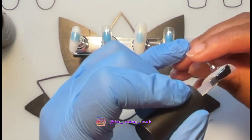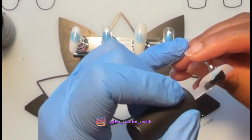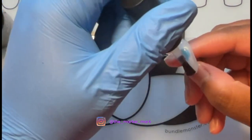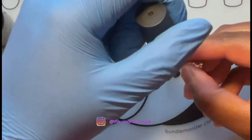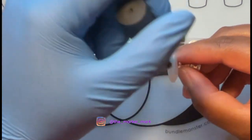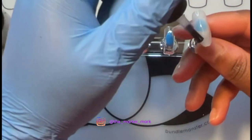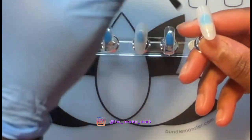I'm not a professional whenever it comes to foils at all. I'm not new to them, because obviously I've played with them before, but as far as perfecting it, I have not done that yet. So we'll see how this works.